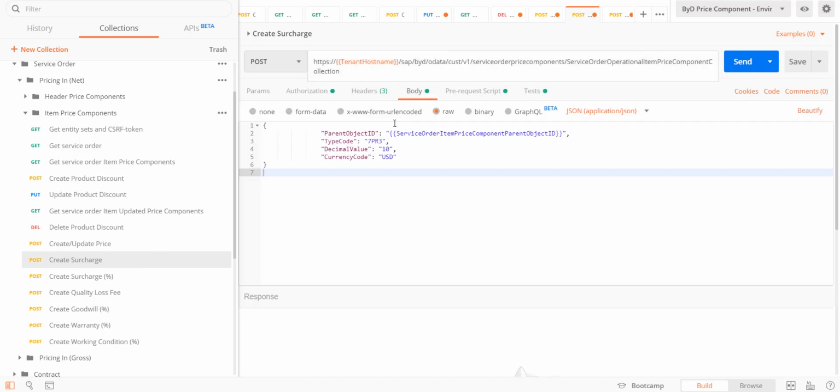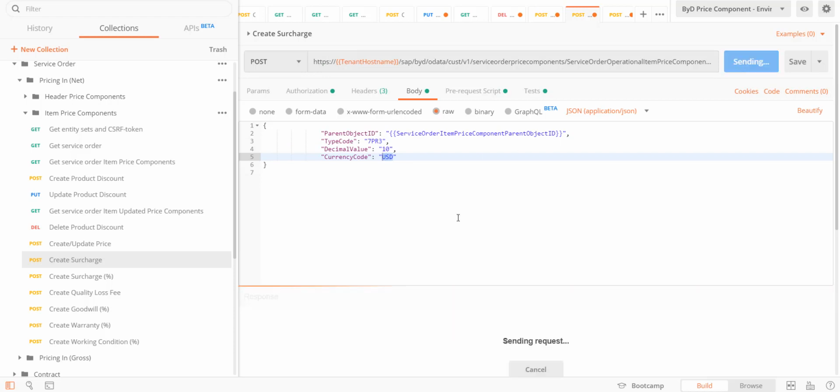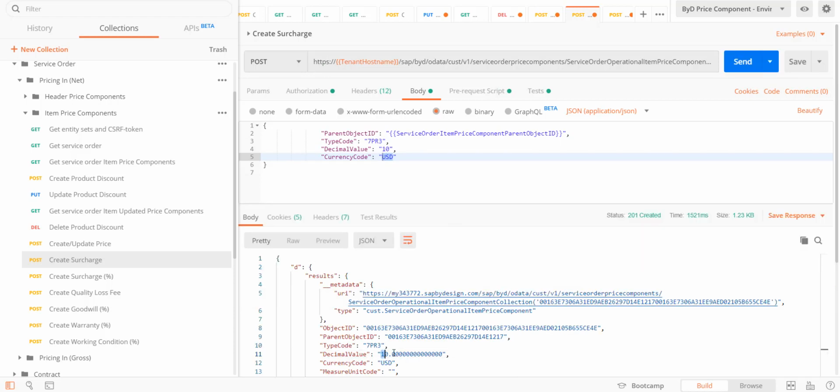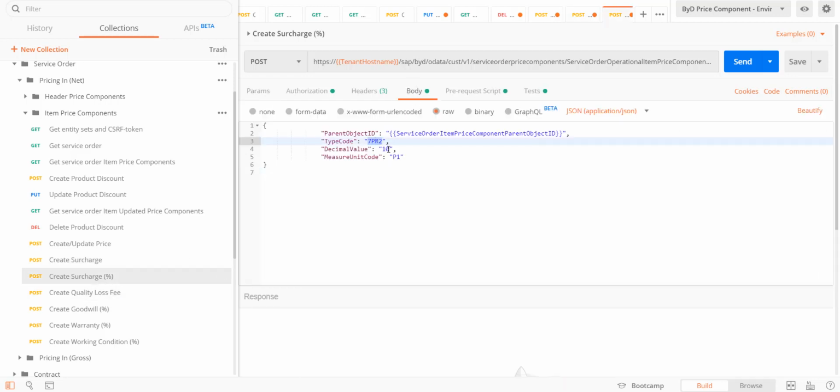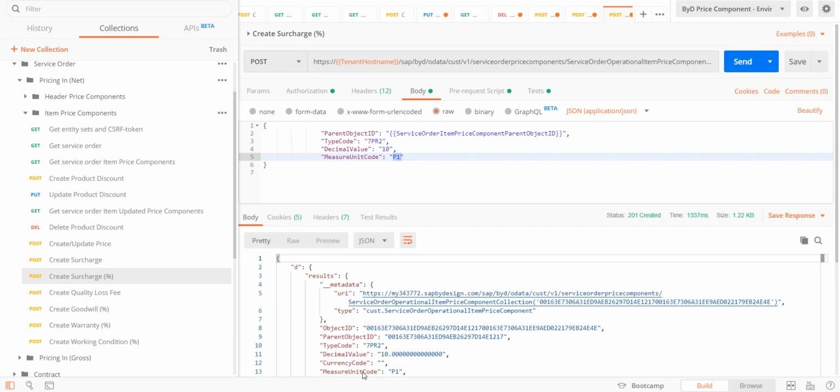For a surcharge, the user has to pass the relevant type code 7PR3, and it's an absolute surcharge. So we have to pass the currency and the value. 10 USD is being passed and it's successfully created. To create a percentage based surcharge, the user has to pass the relevant type code and the measure unit code as P1 along with the 10%, and it got successfully created as well.